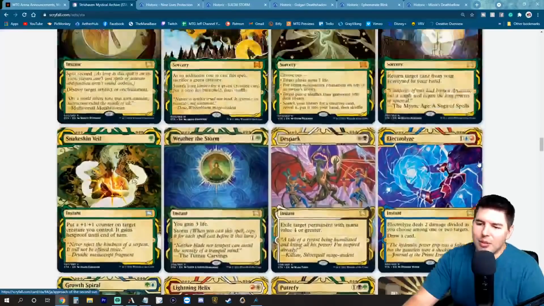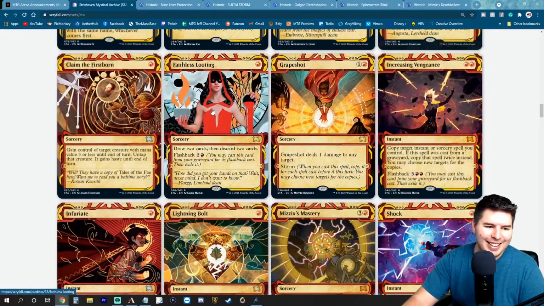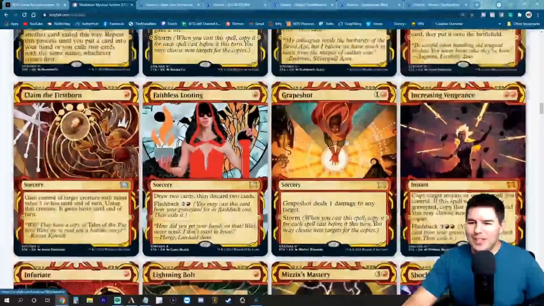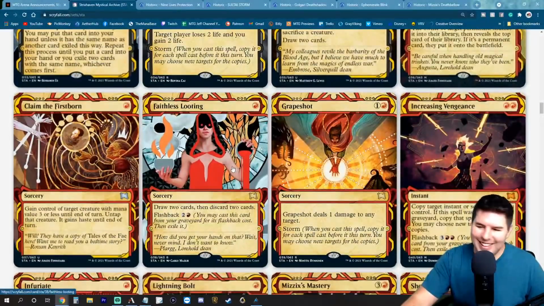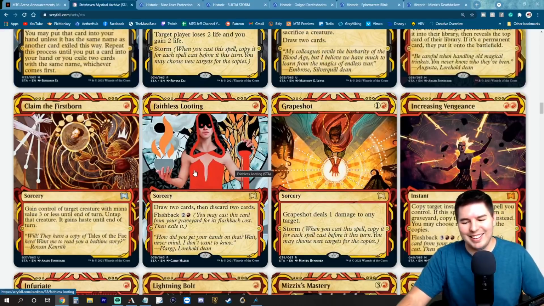You can also check out the Japanese art for all these cards, which look pretty exciting. I like the art on all of these quite a bit, except for Faithless Looting, which is like, check this out. This is a card people thought was a good idea. Oh, it's fantastic. It's awful. The worst thing I've ever seen, but I love it.